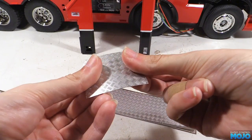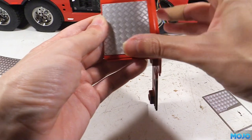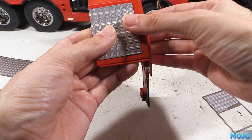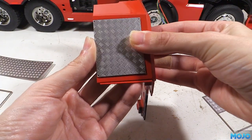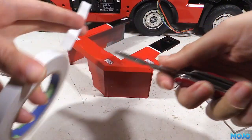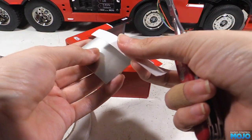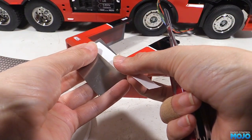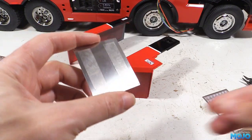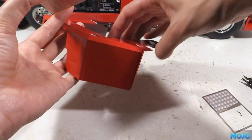Fitting them could be interesting because they're slightly curved - trying to keep them in place while we drill holes would be tricky at best. Usually we'd use a small clamp, but if we did, the edges where the holes are would still be sticking up. Instead, I'm going to use a couple of strips of thin double-sided tape. It's thin enough that you're never going to know it's there, but it's sticky enough it's going to hold the metal straight against the plastic and keep it in position while we drill the holes. A couple of strips near the edges will be more than enough.